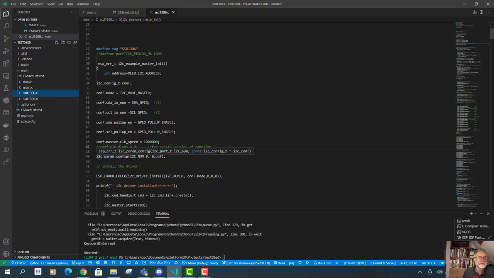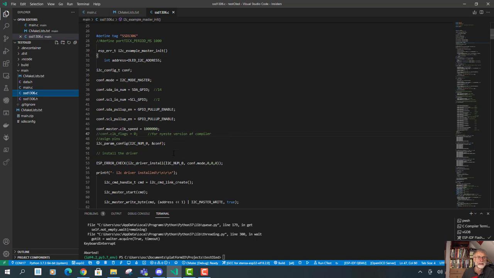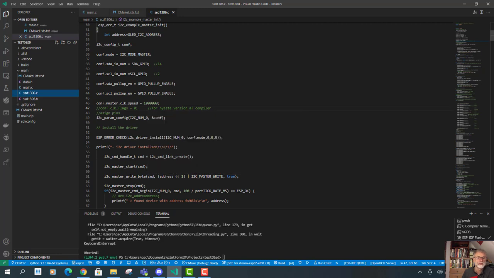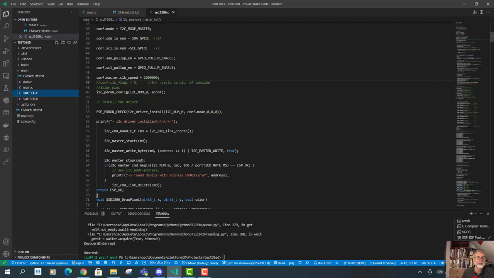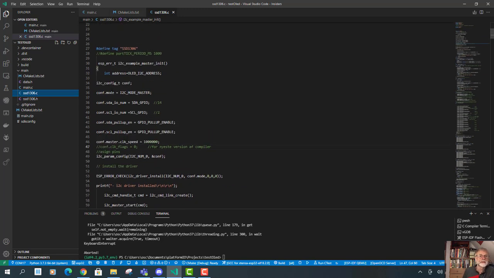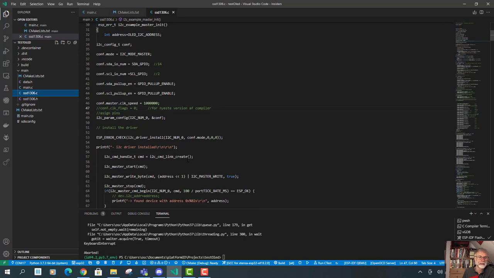And then there is a statement here which actually takes the I2C 0 configuration as master, and then it adds by reference to all these. So by this statement you initiate the physical legs, and then we install the driver, calling a standard function for that, and in the console we write out it has succeeded, and then we create a handler and so forth, just to see that we can get in touch with it. That's the purpose of these here, just to see the address actually is correct, and then it returns OK. So it has a return type, ESP error type, and that can be printed if we like. I have not printed it.